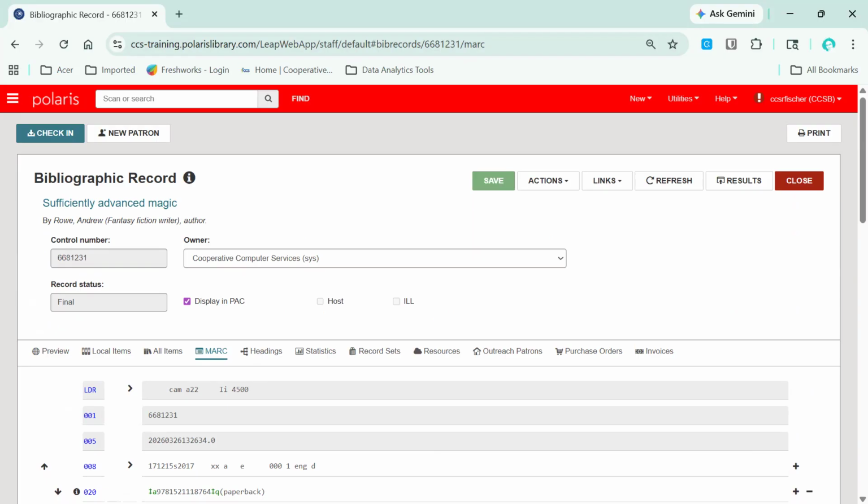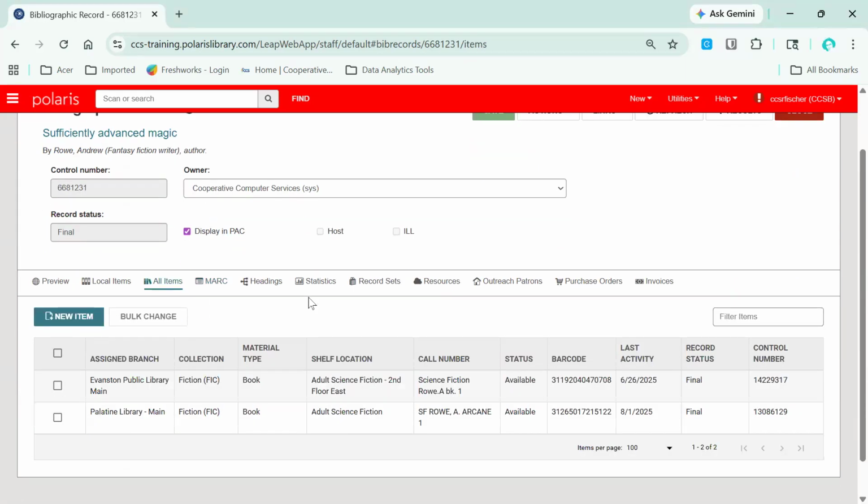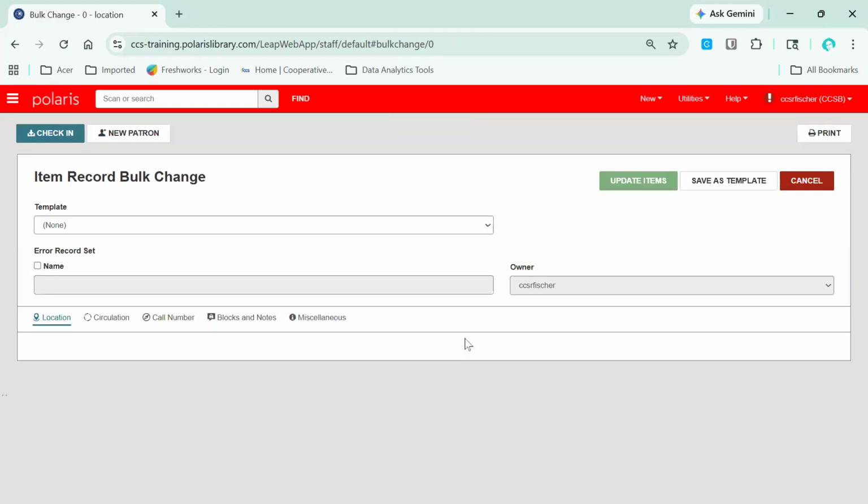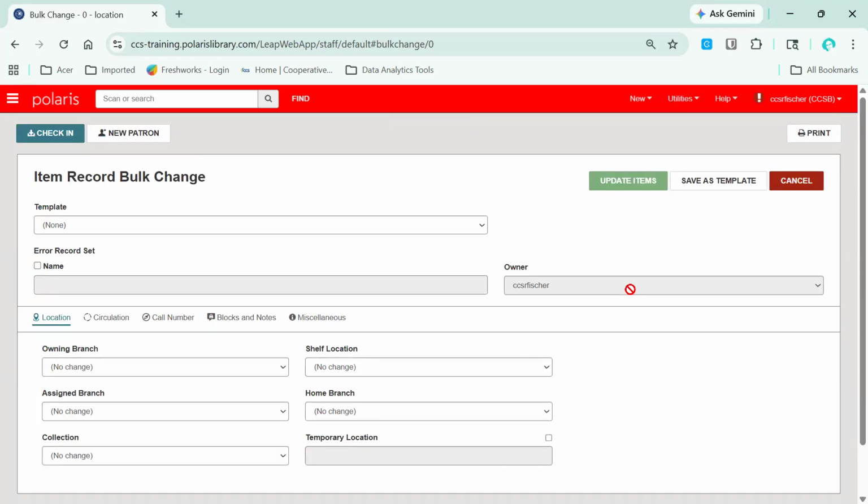I'm going to now move on to the item screen or the items tab. So one thing I just want to do as a refresher is point out the bulk change functions of the item tab. You do have the ability to do ad hoc bulk change from here. So this could potentially be useful if you've got, say, a bunch of book discussion group books that you need to make a change to, whether you're withdrawing them or making any change. You can access the bulk change work form from here instead of the record set.